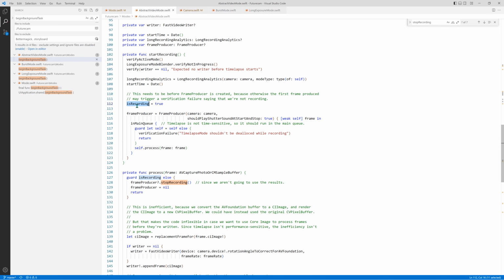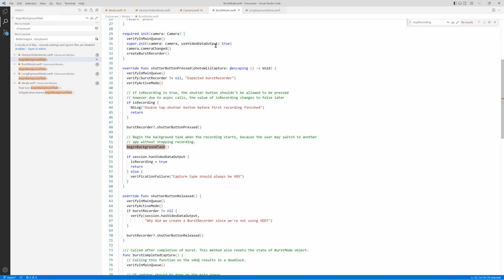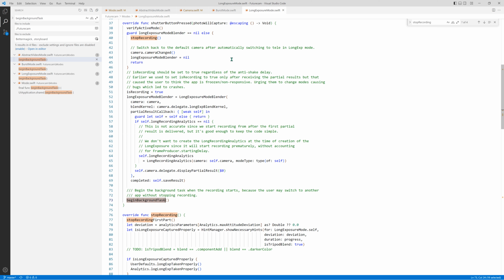We are setting it to true in the video mode, in the burst mode, and in the long exposure mode. So basically when we set it to true, we are beginning a background task.